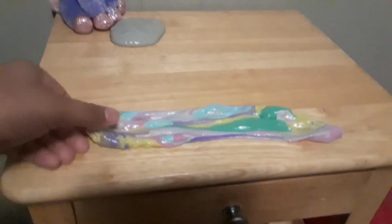So, this is how it looks when you barely begin to mix it. So pretty. I like it. Yeah. Well, I love love it. Look at that. So I'm going to keep on mixing it, and I'll show you how it looks when it comes back. Okay?